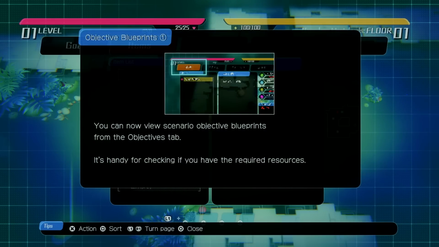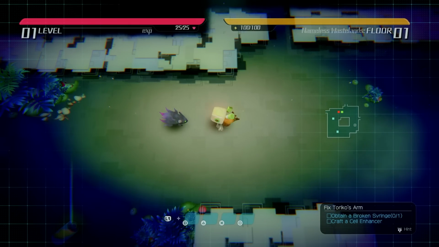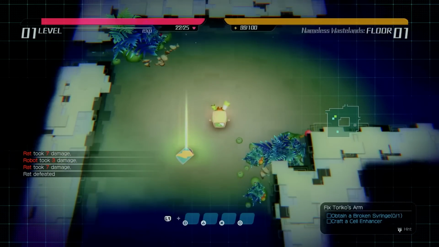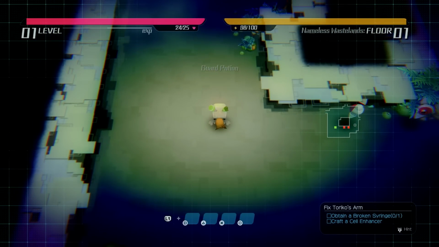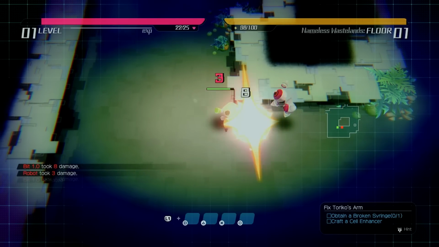Okay, how do I... Oh, view scenario objective blueprints from the objectives tab. Well, that's nice. I guess I can just punch if I want to pass the time. I can just punch the time away. Well, there's another battery. And a guard potion. Okay. I'm just gonna sit here and swing.